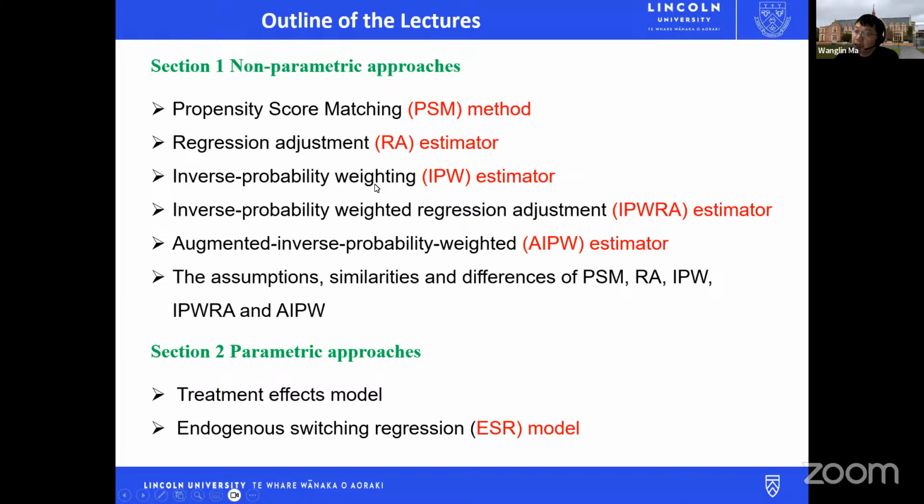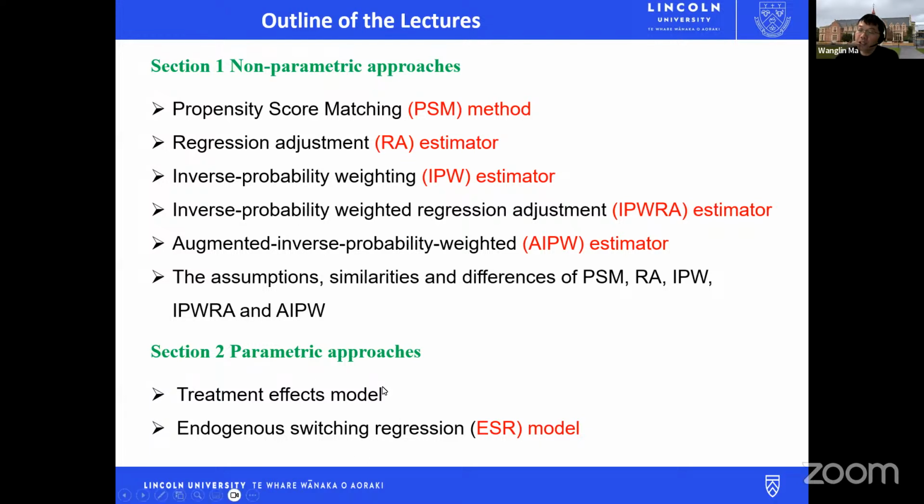Another important thing I want to emphasize is that for non-parametric approaches, in the applications, we do not need instrumental variables. Sometimes it's very challenging to identify valid instrumental variables. Therefore, we can apply non-parametric approaches to do impact evaluation.